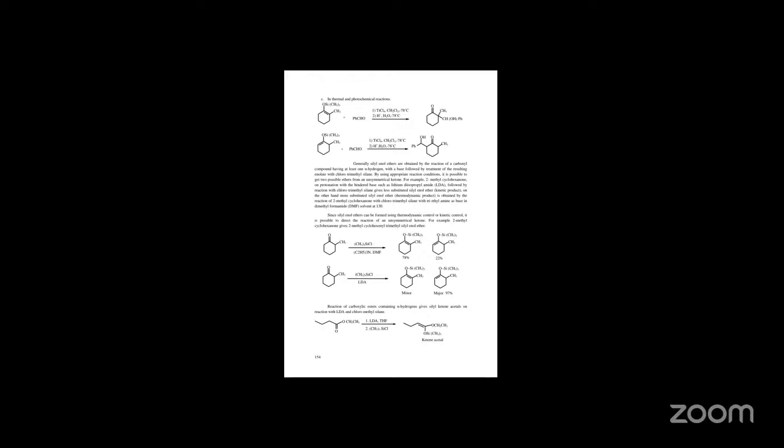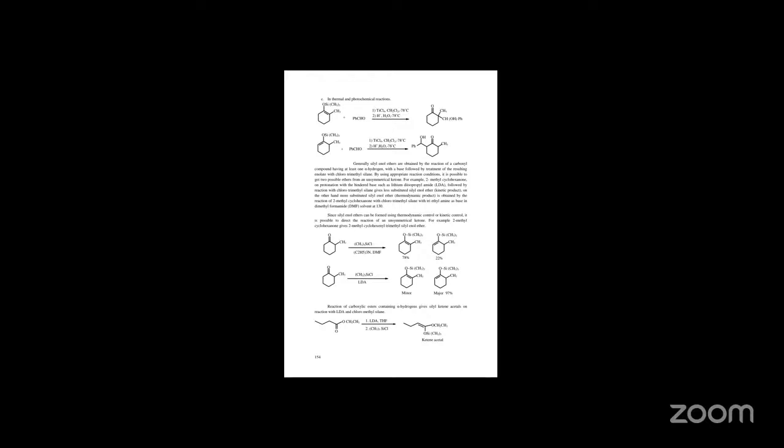Next, another example. In the case of this cyclohexene silyl enol ether, the more substituted enol double bond is there. This more substituted enol double bond reacts with benzaldehyde in the presence of titanium tetrachloride in DCM, and the more substituted alpha carbon reacts with the electrophilic carbonyl carbon. In the second example, the silyl enol ether double bond is formed at the less substituted side. This less substituted double bond alpha carbon reacts with the electrophilic carbonyl carbon and gives the alcohol as the major product.